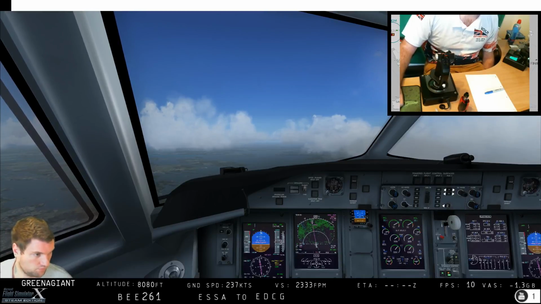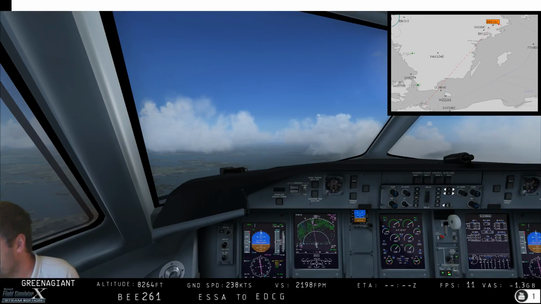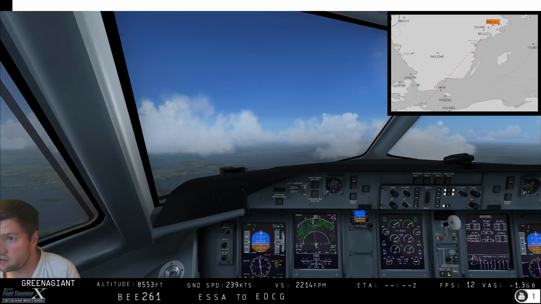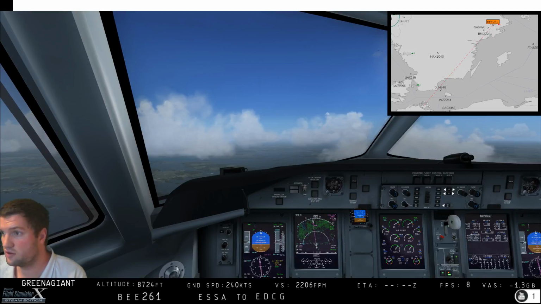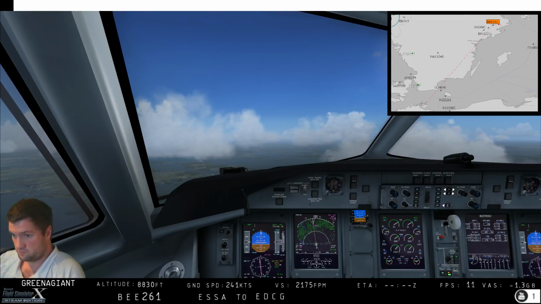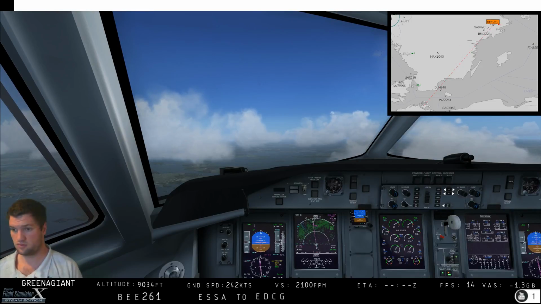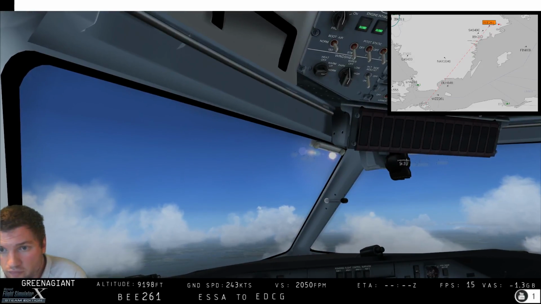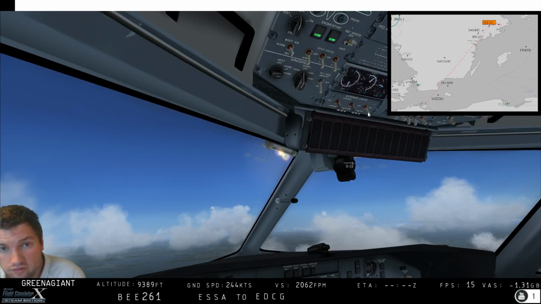Oh. Yeah. Now you can see it. My bad. Now, I wonder if this is in Navigraph. I'm not holding my breath. EDCG. Close that then. Coming up towards flight level 100. So they can come off. And actually seatbelt signs can come off.